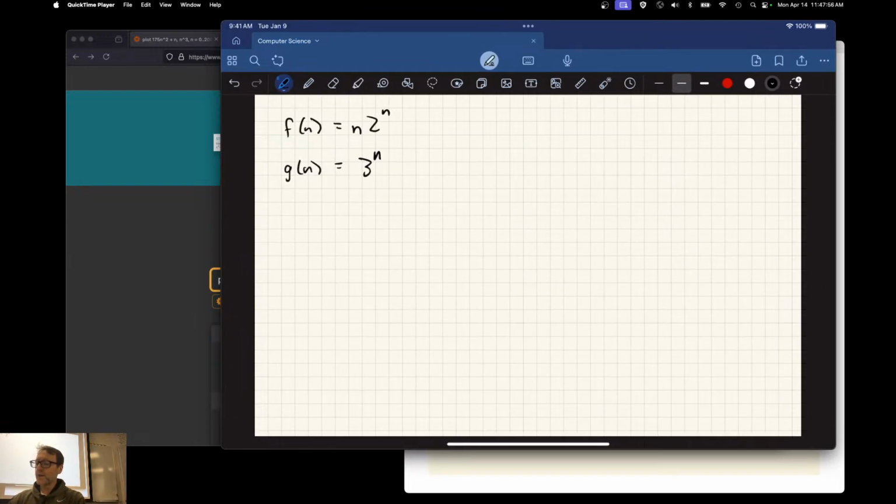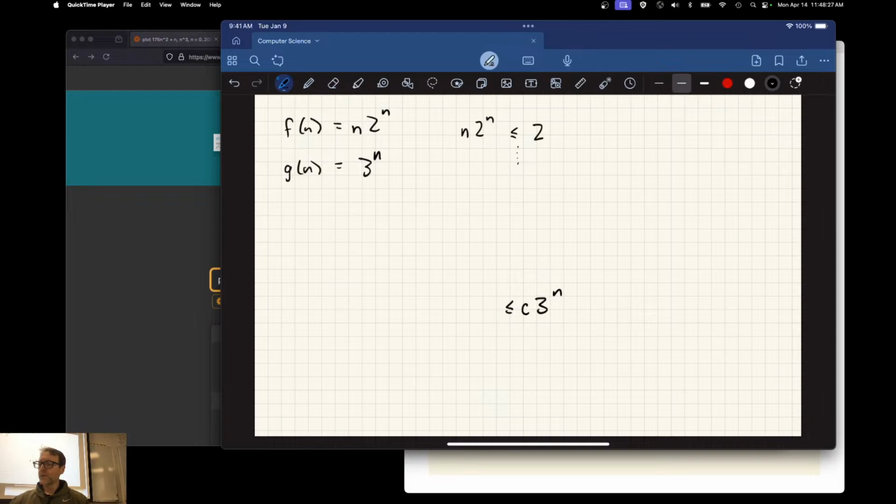Let's go ahead and set up our inequality here. I want to show that this is less than or equal to c 3 to the n. All right, well, I need to make one of those bigger. Clearly, I'm going to make the smaller one bigger so I can fold it down into just one expression here. Basically, I've got a function of n and a function of 2 to the n. I want to fold that into one function.